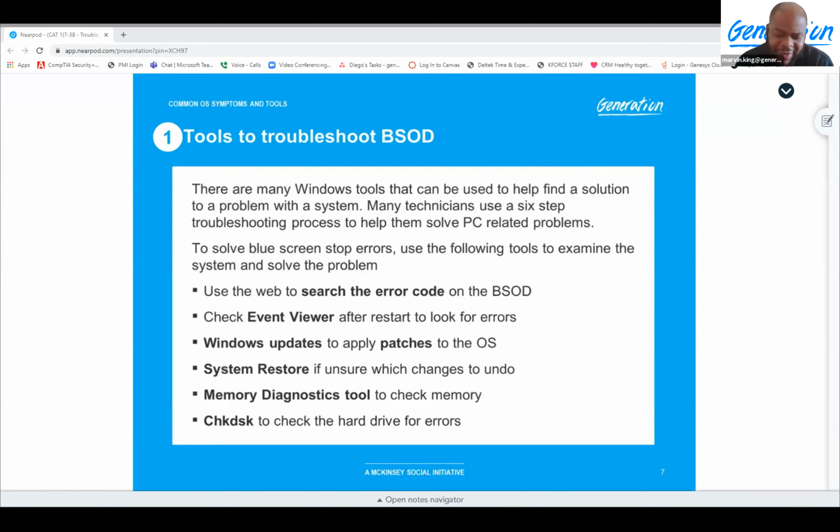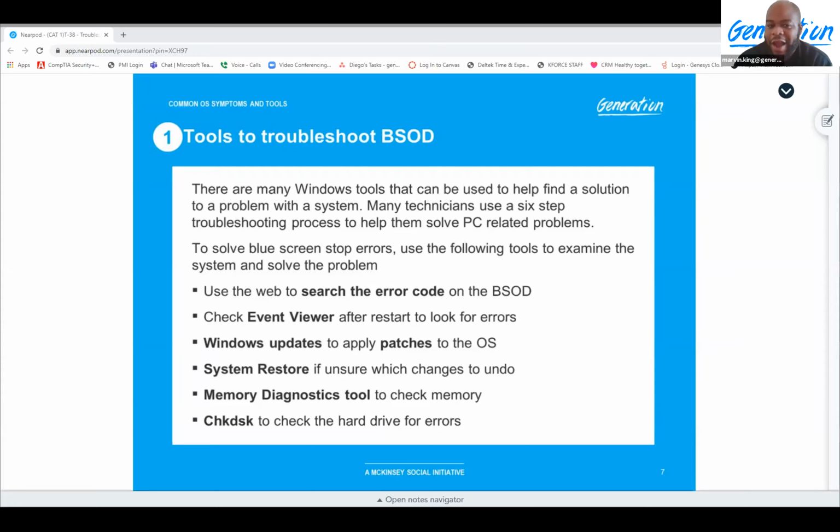And like I said previously, typically searching that code online will probably give you a good lay of the land of how to address that situation right off. But that's not your only option. The event viewer houses all issues that will happen in the PC. You can check that, but what if you can't actually access the event viewer?